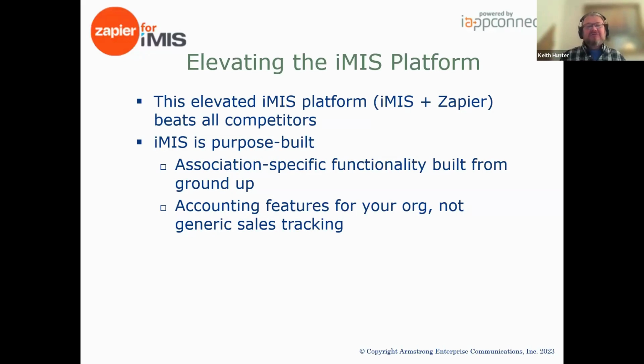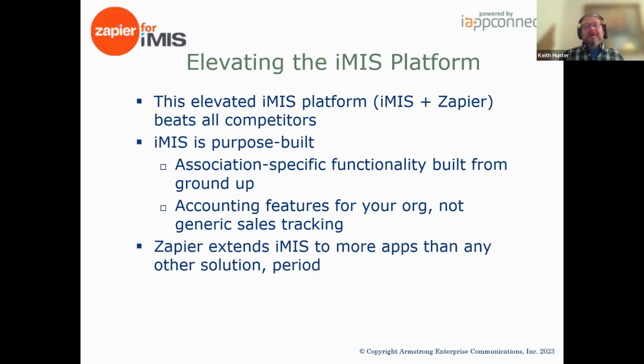So accounting features that are specific to associations are built into iMIS the way iMIS is supposed to do things. That's what we want. But on top of that purpose-built iMIS solution, what we haven't had is that far-reaching, very powerful automation and integration tool that extends iMIS and allows you to download the app that you want to use to solve a problem. And you cannot find more apps on any other platform.